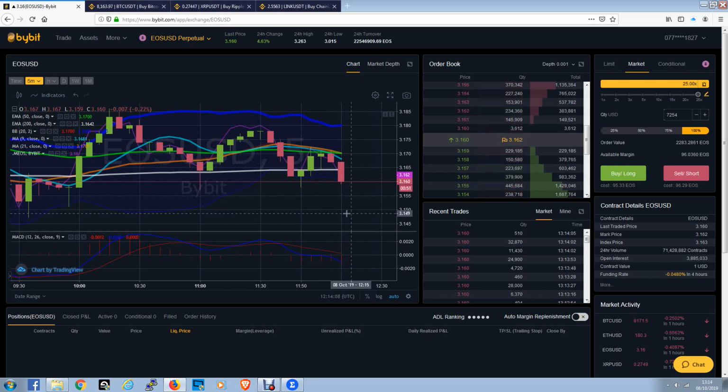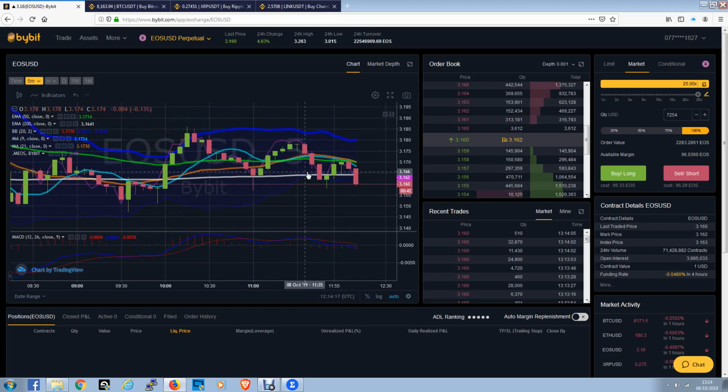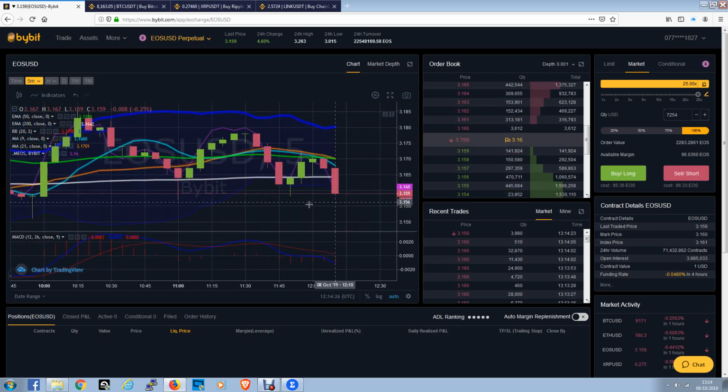I mean, obviously I hold some of these coins in general, but when it comes to margin trading, I don't like to do that willy-nilly. I like to be sat on my computer. I like to analyse what's going on, because there's not really any room for error. And even though I accumulate coins, like most of you guys do, for the long term, I really do like to do a bit of margin trading where appropriate, because you can clean up in no time at all. Like I say, I'm looking to double this margin account probably just in one trade.